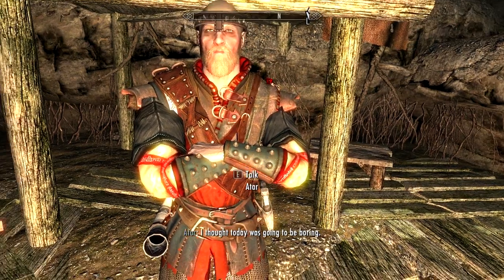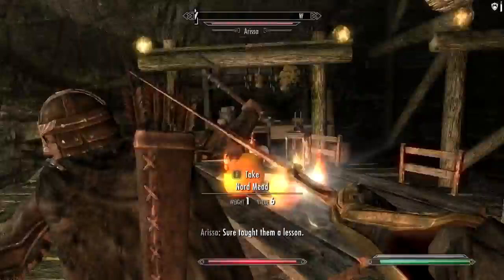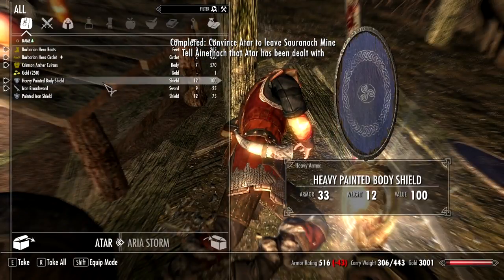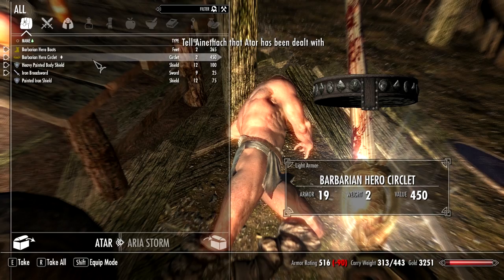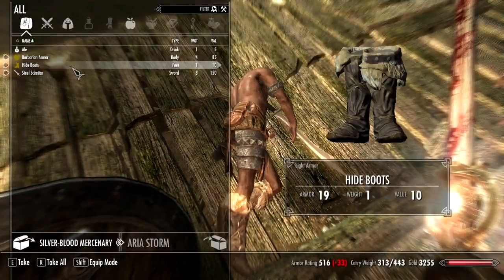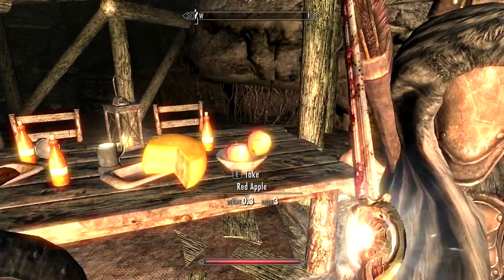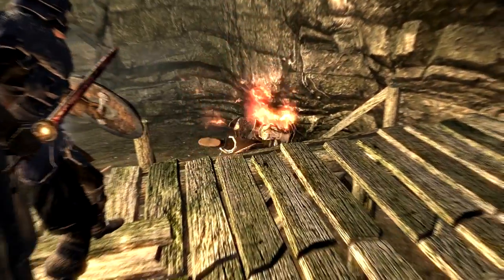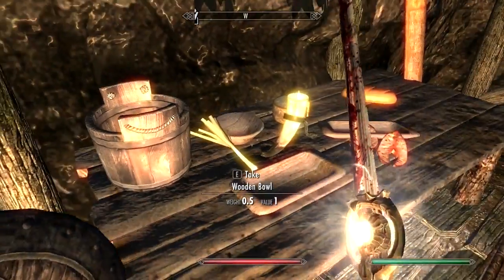I thought today was going to be boring. Never gonna come here. A lesson. Mm-hmm. It's not bad. Oh, that's light armor, wow. Ooh, some apples. Hi. Bye. Take the food.